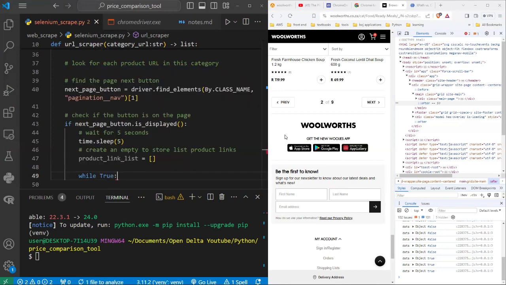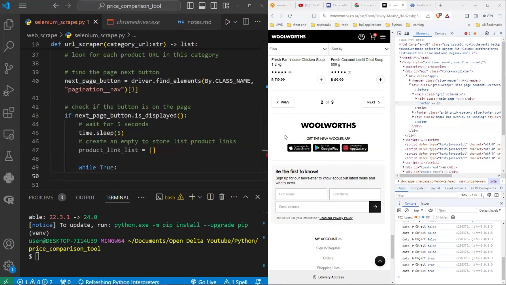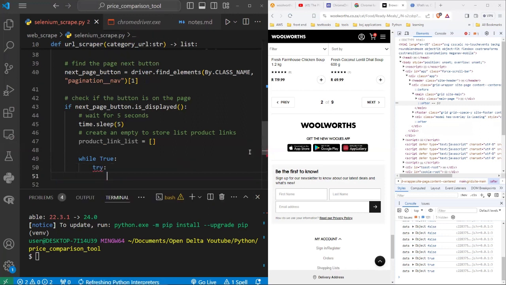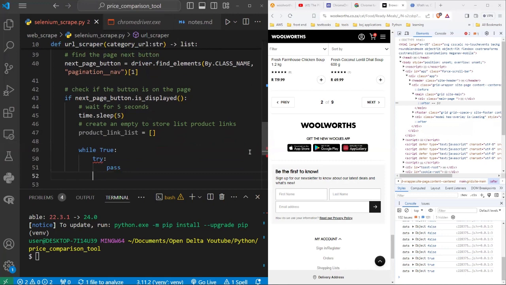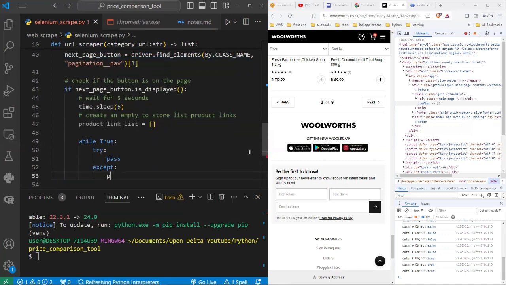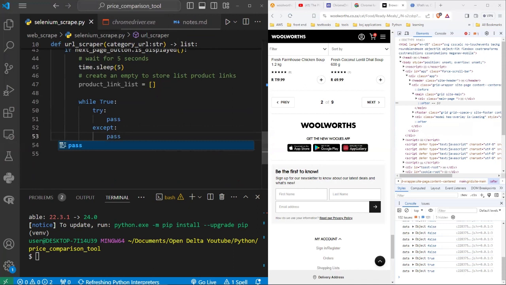So this runs until it reaches a break in the loop, right? And how are we going to get a break in the loop? A break could happen if an error occurs and it stops the while True, right? It stops it from continuing, and the program encounters an exception and can't run anymore, okay? And then I'm going to put in a break if there's an error. So that's why I'm going to use a try. And let me just say pass for now. And then except and pass. Or I could just continue, but okay.